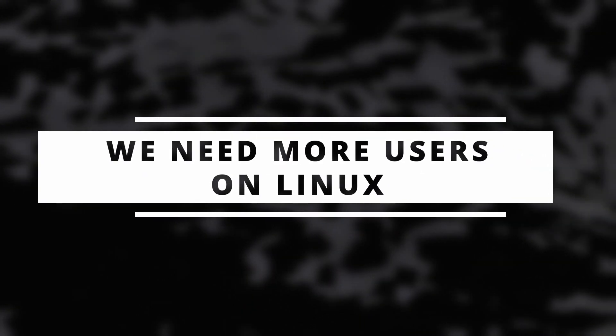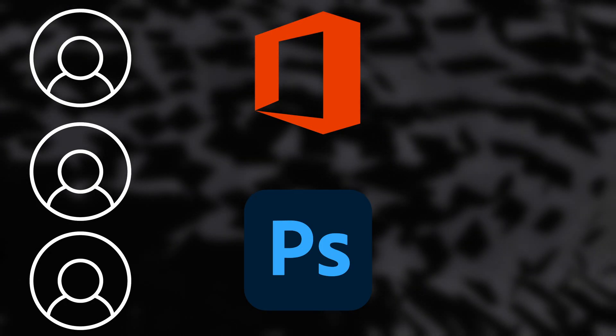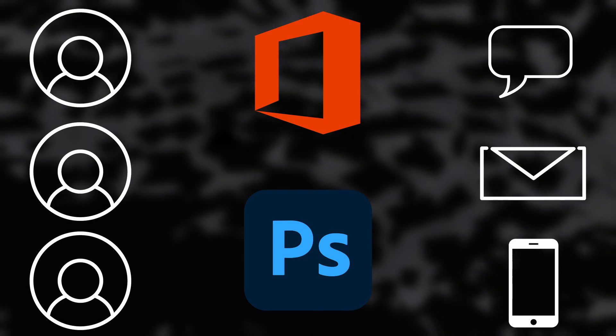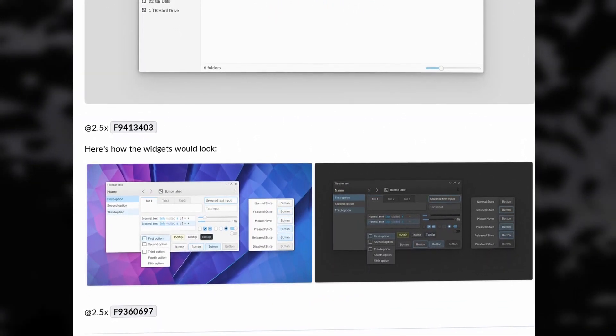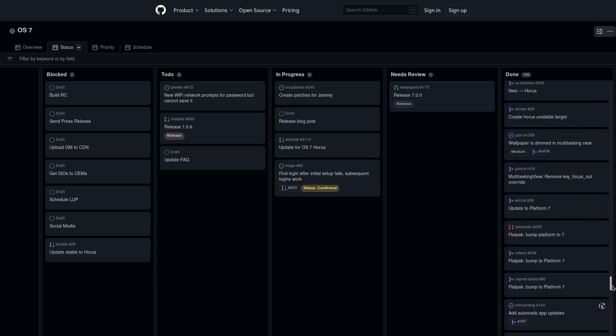What I agree on is that Linux does benefit from having more users — getting more users is the only way we will all get a better experience all around. Not only because having more users means potentially finally getting AAA commercial apps like Microsoft Office or the Adobe Suite, but also because the more users you have, the more chance you have of them becoming contributors — whether they contribute code, ideas, designs, marketing, or just tell people about the FOSS apps they use. Open source is a game of scale. The more contributions you have, the more chances you have of making each project better, forking a project that's dying, or creating something still missing on Linux. More users means more feedback, more potential contributions, more potential funding.